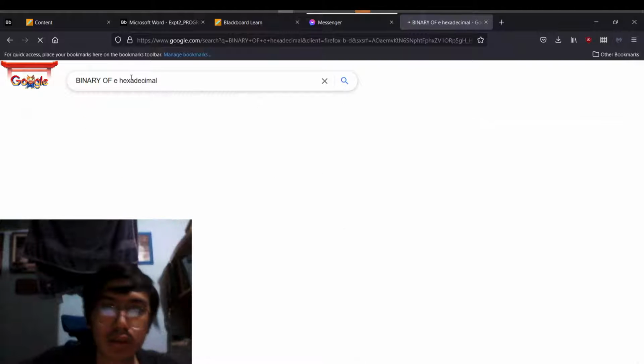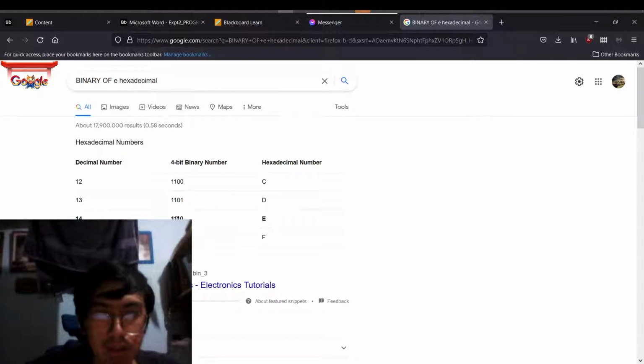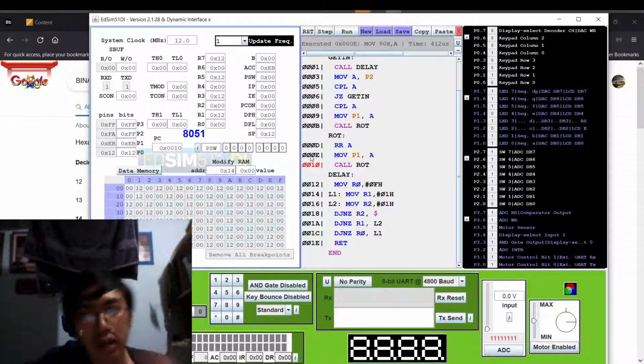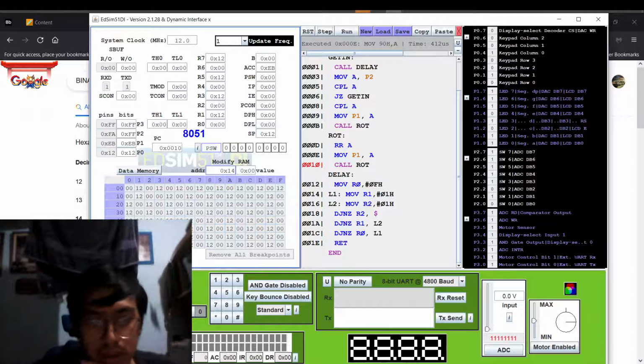So let's search for that. E. Oh, okay. I think I get it. So this one is E because this one is 1110, and this one is B because this is 1011.